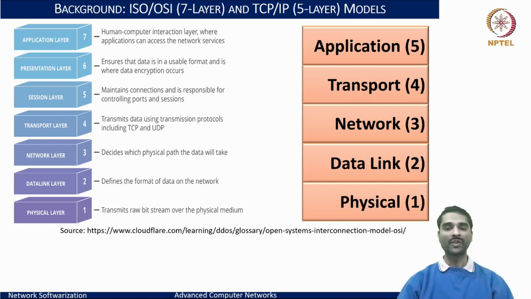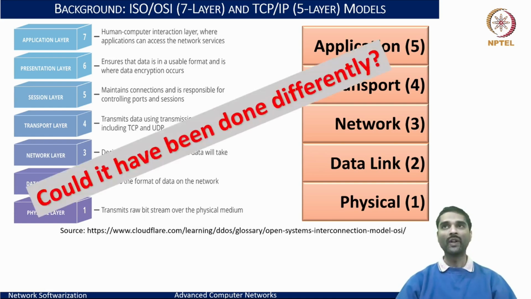One, why is the stack built the way we see it now, in terms of either the TCP/IP model or the ISO OSI layer model? Especially on what principles, if any, was it built? And then, more importantly, we would also want to question and understand, could it have been done any differently? To answer these questions, we would have to step back a bit and peek into the history and understand the evolution of the computer networks.